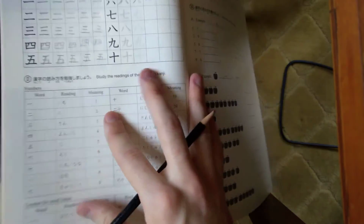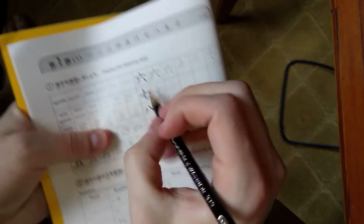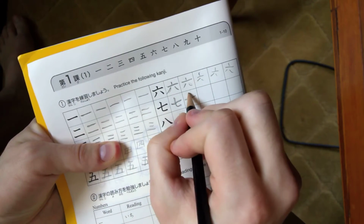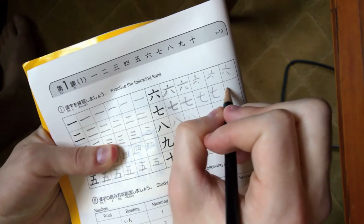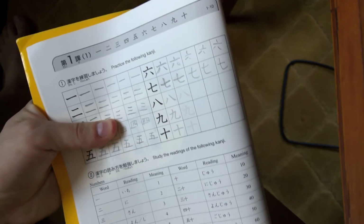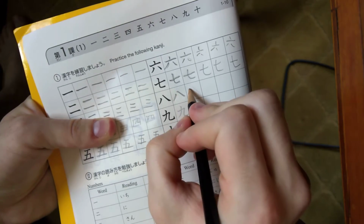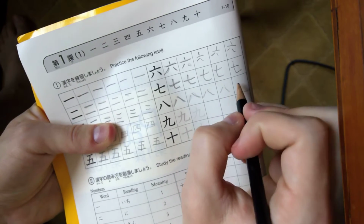Nana. How else do you pronounce this? It's not just Nana. It's Shichi and Nana. Nana comes off the tongue a bit easier. Nana. And we get the Hachi. Hachi.